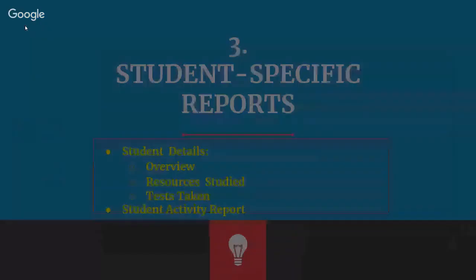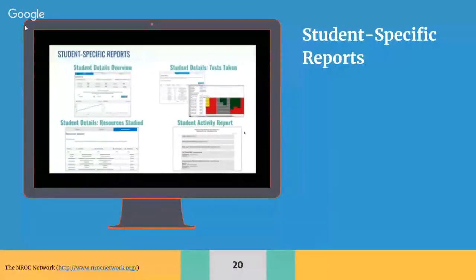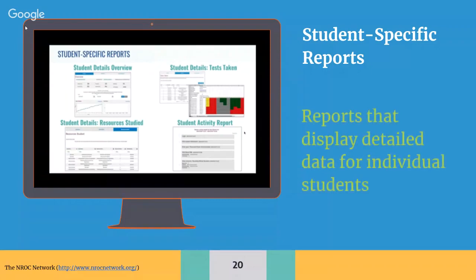Our student-specific reports basically are reports that display detailed data for individual students. Underneath this is a little shot of what that might look like: our student details overview, our student details resources study, our student details test taken, and our student activity report.